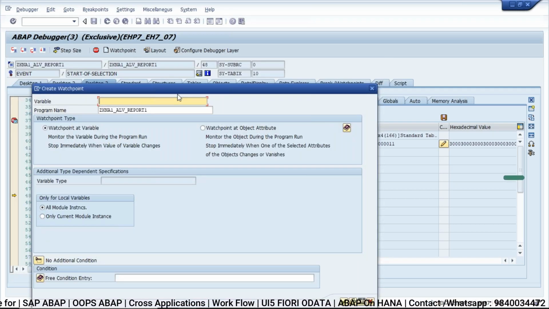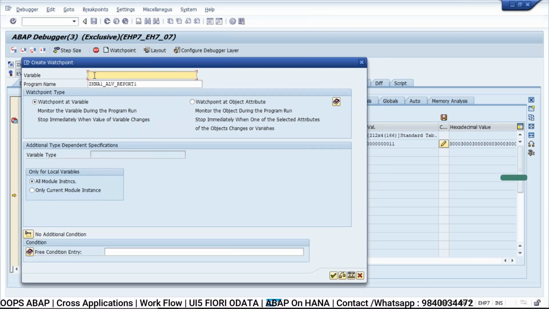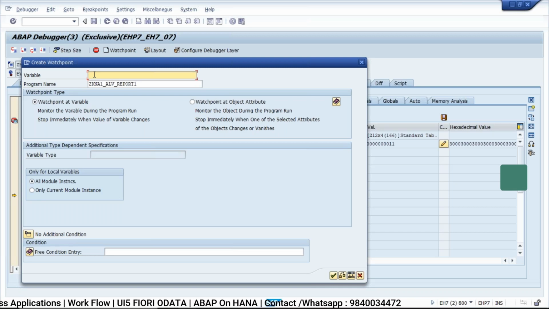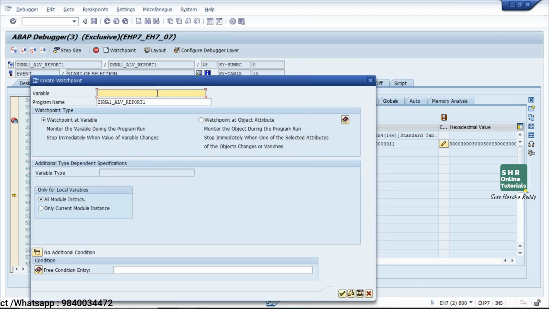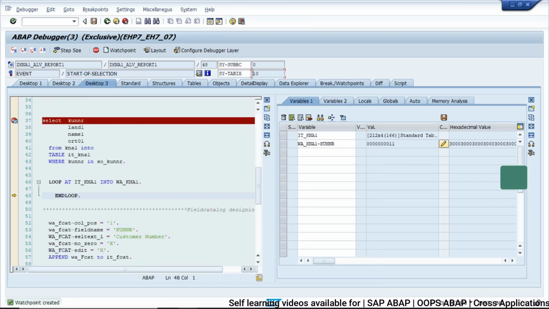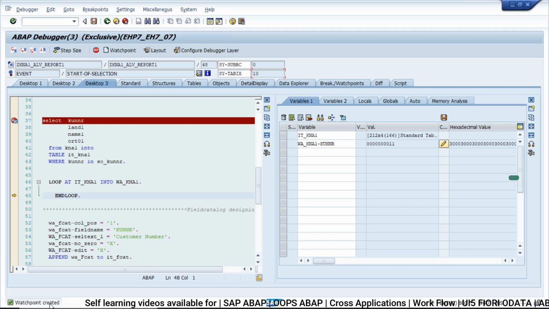So here, in watch point, we have to provide what is your variable. I mean, based on which variable you want to create a watch point. The variable here in our scenario is SY-TABIX. So just mention SY-TABIX is my variable. And here you have to provide the condition. So I say that my condition is you have to take me to the SY-TABIX value of 150. Done. I can see a message called watch point created.